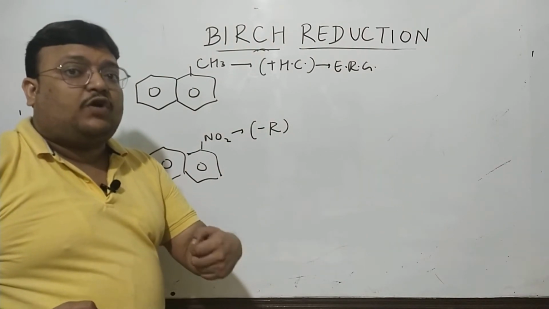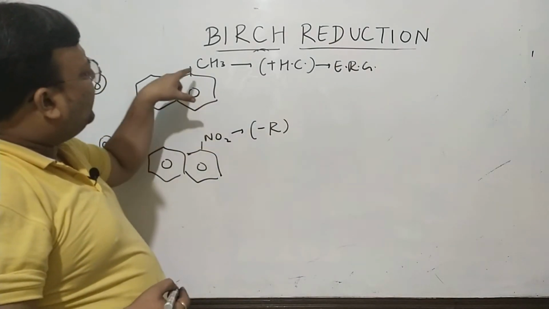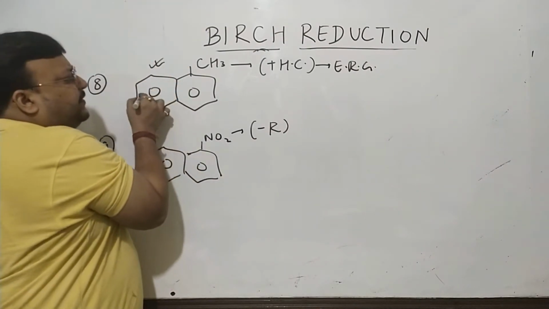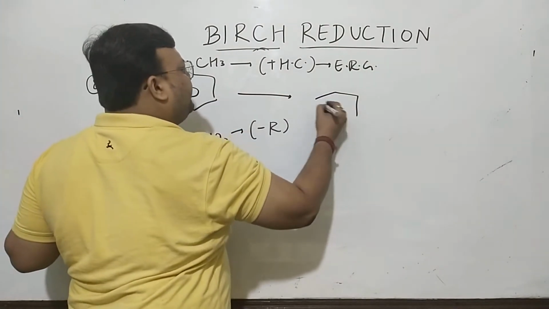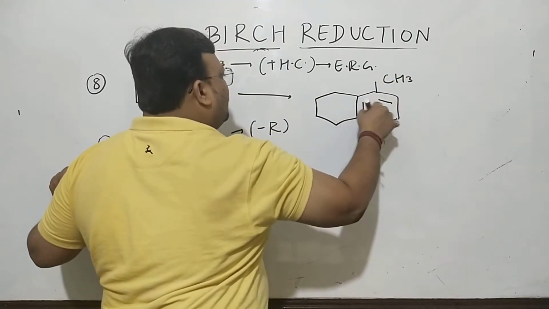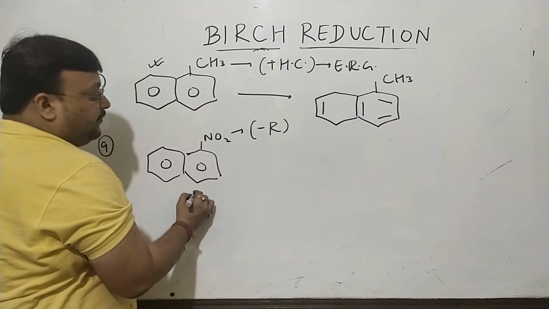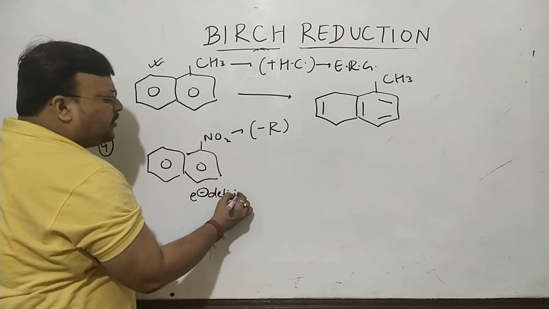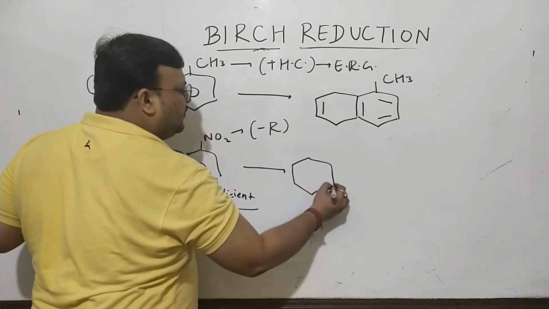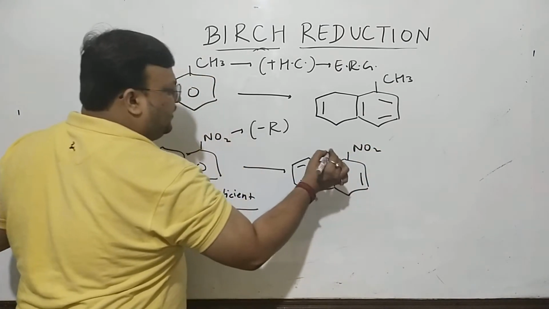Naturally, the ring which is electron rich, again this is very basic logic. If this ring is electron rich, this would not gain the electron, and if it does not gain electron, expect no reduction of this group. The one bearing CH3 will not reduce, the other one will get reduced. If this is minus R, this is electron deficient, it needs electrons, this will take electron, this will get reduced, and if this gets reduced, naturally this ring will get reduced.